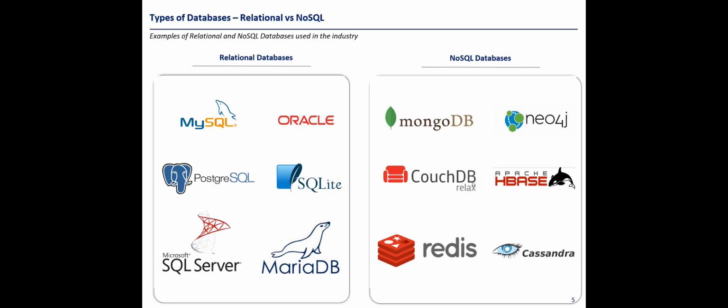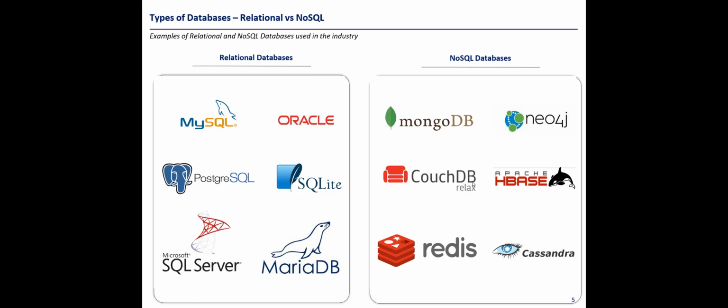Now let's look at some of the examples of relational and NoSQL databases. So the first one is MySQL. MySQL is the most widely used database, followed by Microsoft SQL Server and PostgreSQL. Following the acquisition of MySQL by Oracle, the original developers wanted the software to be free and open source, and so forked it to create MariaDB. MariaDB generally is very compatible with MySQL.